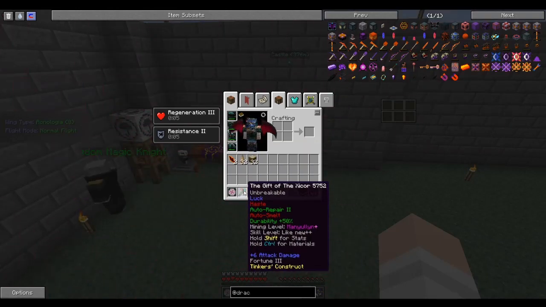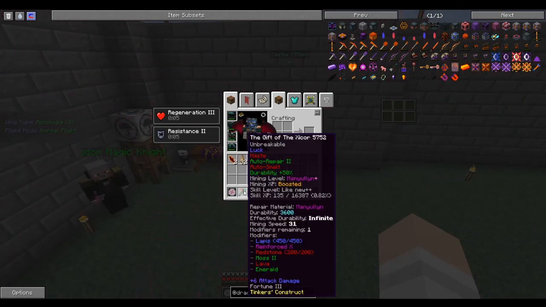the Gift of Zykor is doing very well. This thing is new plus plus. I mean, this thing is insane. Look at this. It is manual and plus boosted. It'll still level up, but it's not going to get anything else. It's unbreakable because I've added reinforcement plates. It had reinforcement 3. I've used up all the modifiers on it. It has one more. Lapis, redstone, moss, lava. Well, the moss doesn't matter anymore because it's unbreakable.